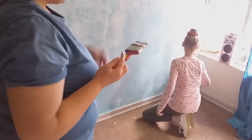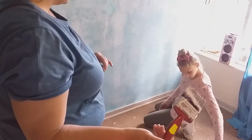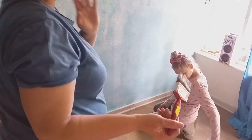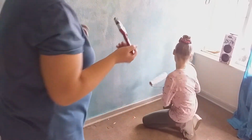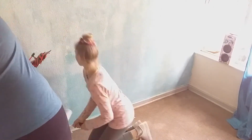As you can see, we've decided to work with the paintbrush and the roller, otherwise we are going to sit here a few days and I don't have that much time. I just want to show you from the side, from the side and near. This is how it turned out, how it looks when it's getting dry.